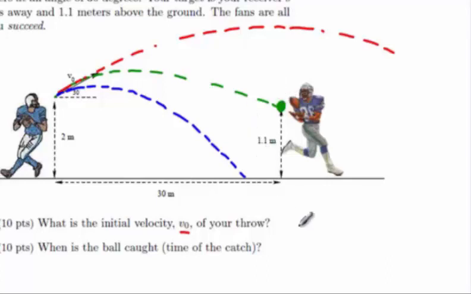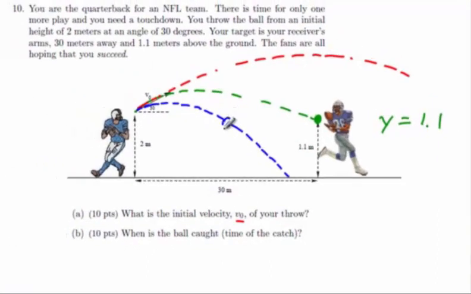Now the characteristic that separates the green trajectory from all the others is simply that the ball lands exactly where it should, in the receiver's arms. You might imagine that in order to characterize that, you could say, aha, I wish for the ball to have a height y equal to 1.1 meters. Well that's close. It's part of the answer, but in fact, all three trajectories have the ball with a height of 1.1 meters. The blue trajectory has the ball having a height of 1.1 meters over here. The red trajectory has the ball having a height of 1.1 meter somewhere off the right hand side of the screen, maybe about down here.